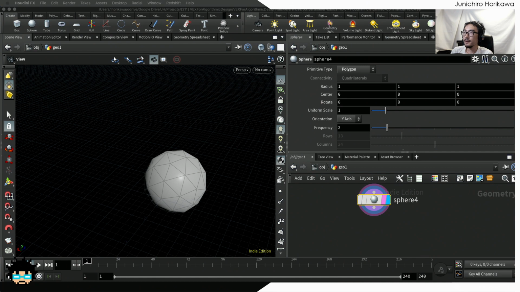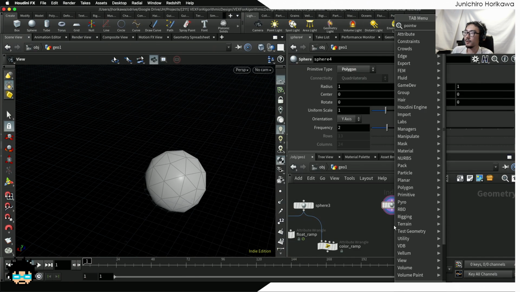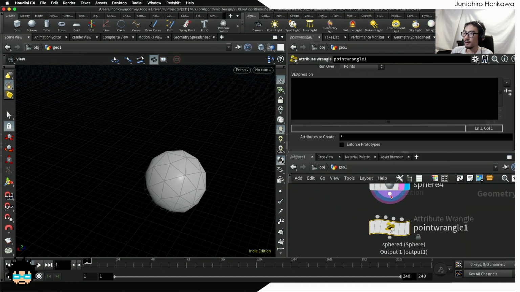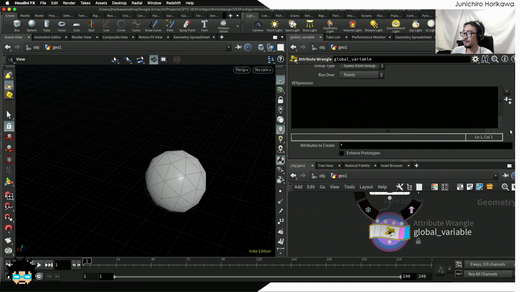So after you have created the sphere, let's create a point wrangle again, and I'm going to name this wrangle global variable. So I'm going to explain how you can use a global variable in terms of parameter expressions within a parameter box, parameter channels.